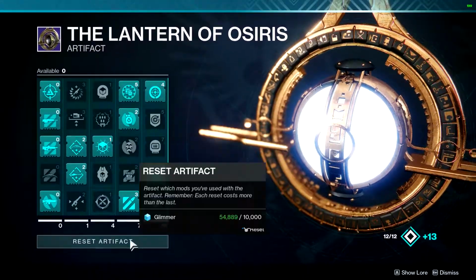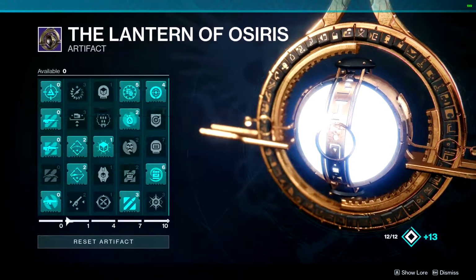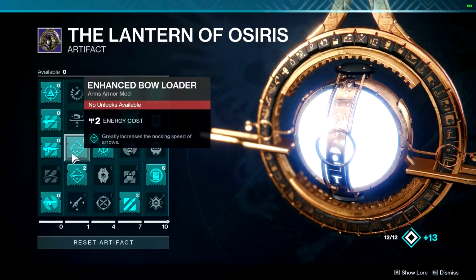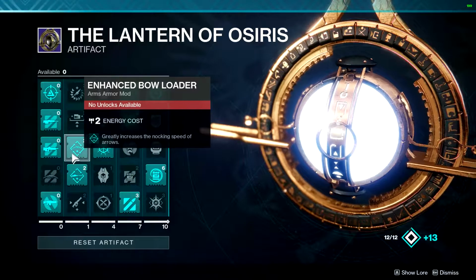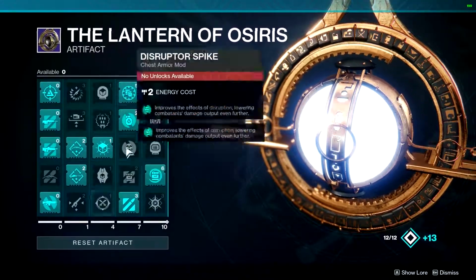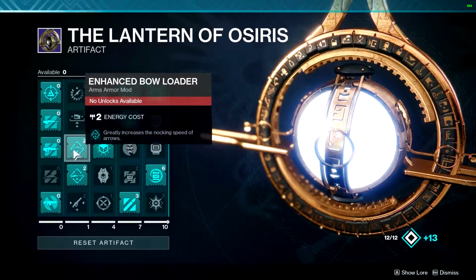You can kind of tell which sections I like and which sections I dislike based on the number of perks that I actually unlock here. So I've unlocked 2 here just essentially because you have to unlock 2 to get into the next threshold, and really that's the only reason why.